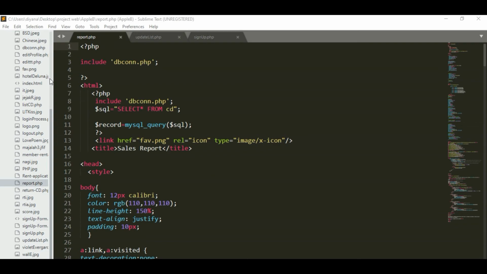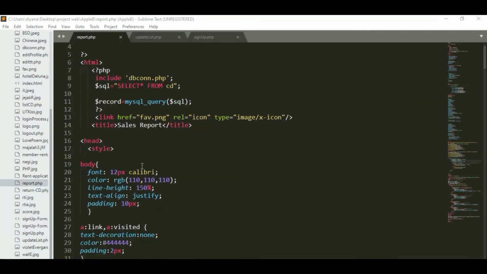This is the coding for report.php. Include the dbcon.php here, and here also you have to include the dbcon.php, and declare a variable to select table from localhost and query using MySQL query, and this is for the sales report.